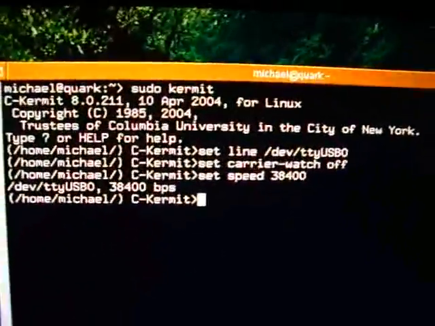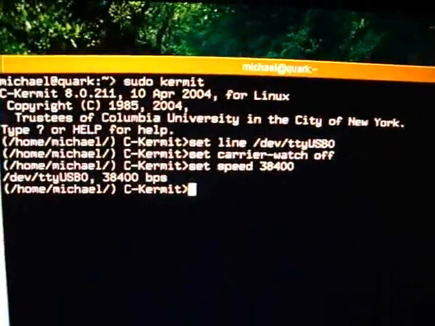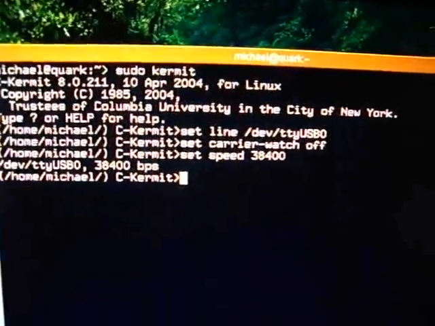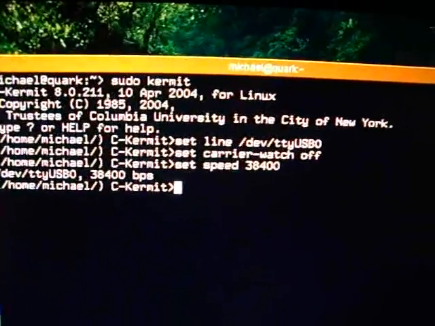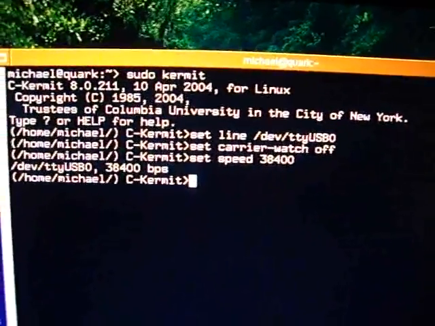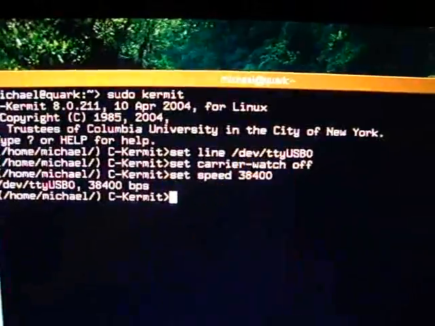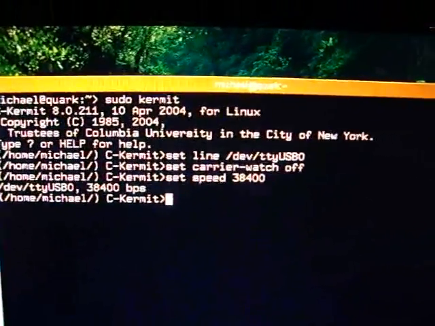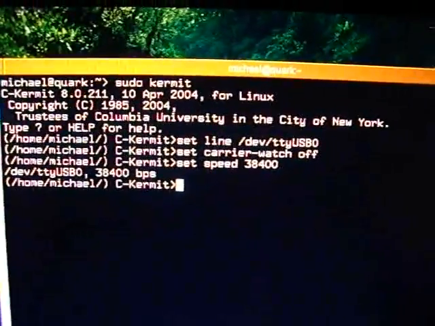And this is what I'll show you now. This is the terminal program. I'm using C-Kermit. Proved to be quite good, quite in contrast to Minicom, which can be quite a pain. So I'm setting the baud rate, and as you can see, I'm using the ttyUSB0 device. This is the device that is created by the FT232.